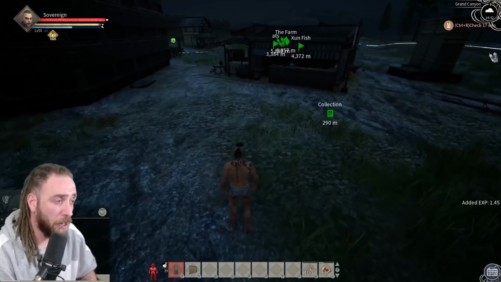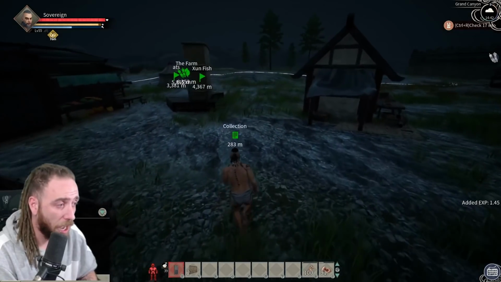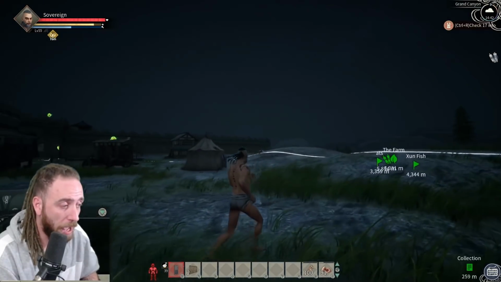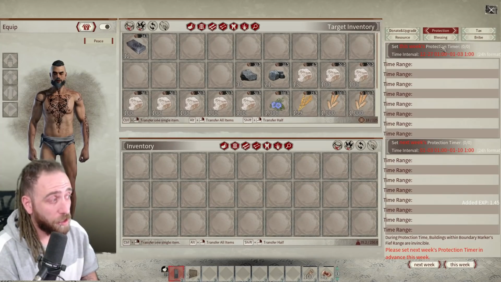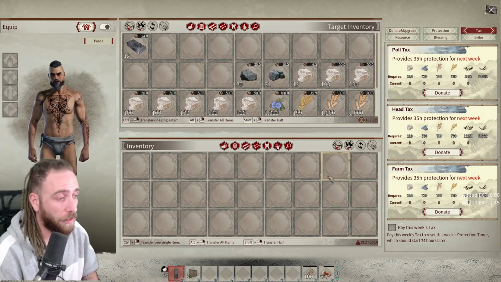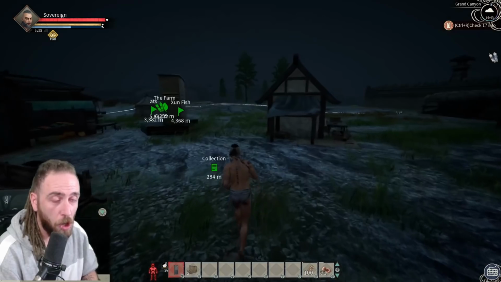Now, tip number 3 is to have your base and anything that you want to keep protected overnight inside of the white circle that comes from your boundary marker. If you do not have it inside of there, they will be able to break anything outside of that. Make sure to utilize your protection timers and pay your taxes for each week and get those times for when you're not online, because most of the time you get the PvP guilds who are sweaty tryhards.